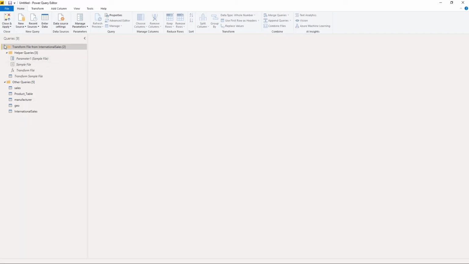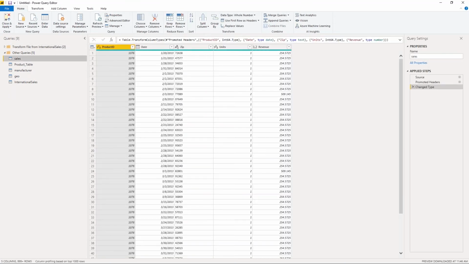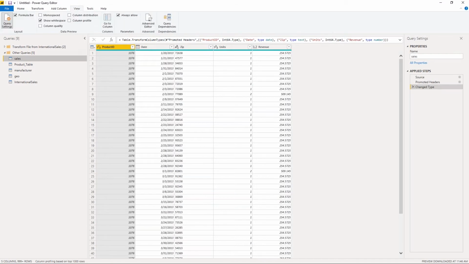So if we look at our sales query and we click on view, we can see the properties on the right-hand side of our particular sales query.